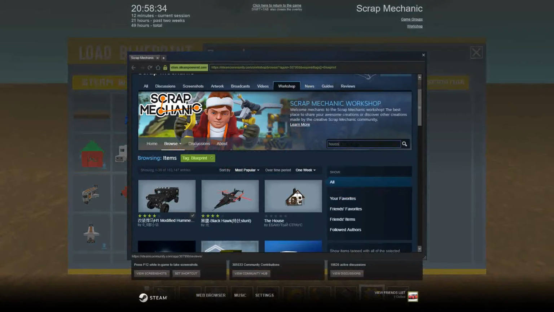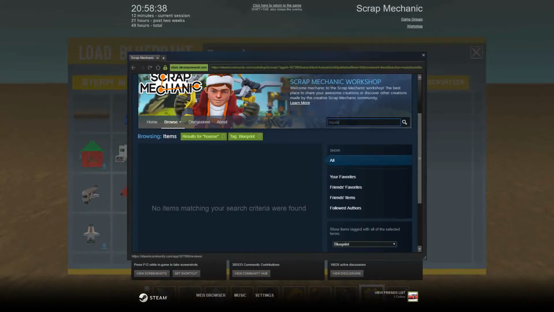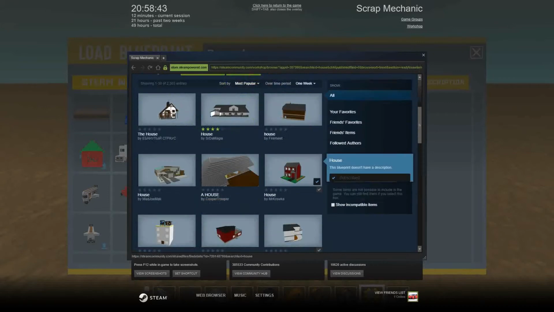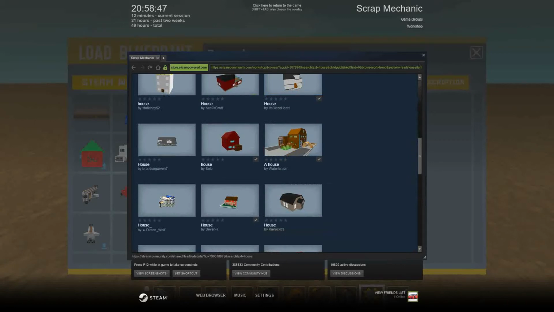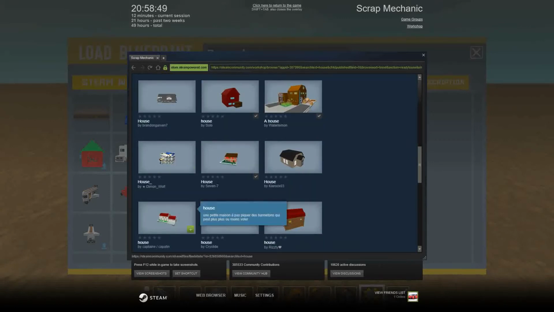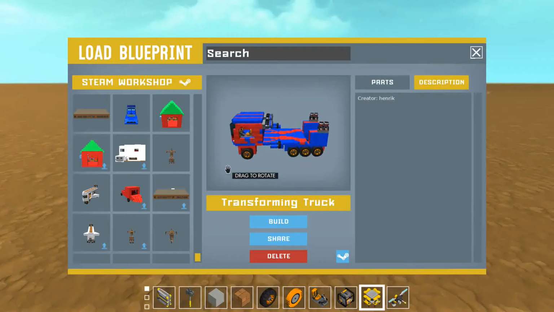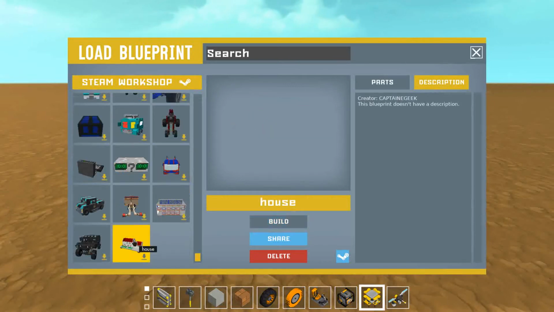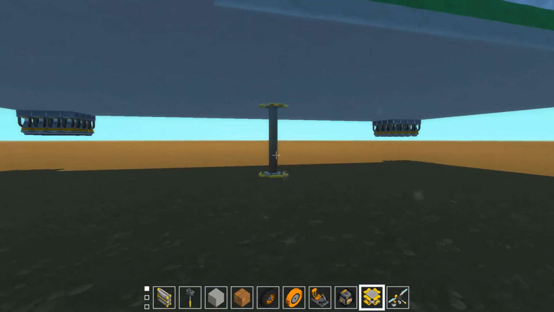So let's search house. Oh, and I spelled it wrong. Let's search house here. There you go. Let's spawn. Which one should we get? Let's get this one, this one looks cool. Okay, it's downloading. And 3, 2, 1. Wow, perfect timing right there. Oh wow, the lag. Okay, let's spawn it in. Let's just delete the chair I was on for the intro.